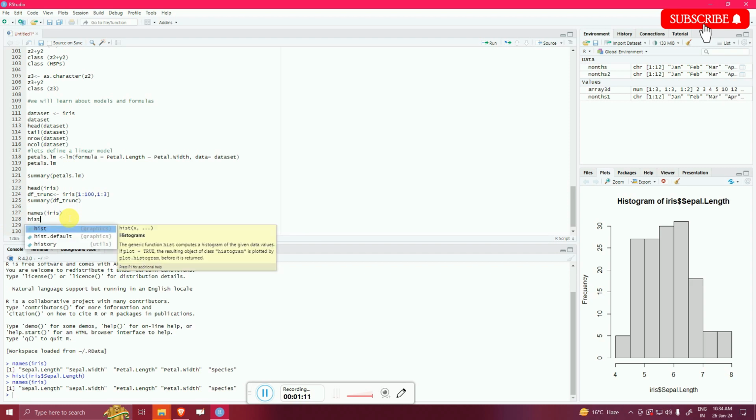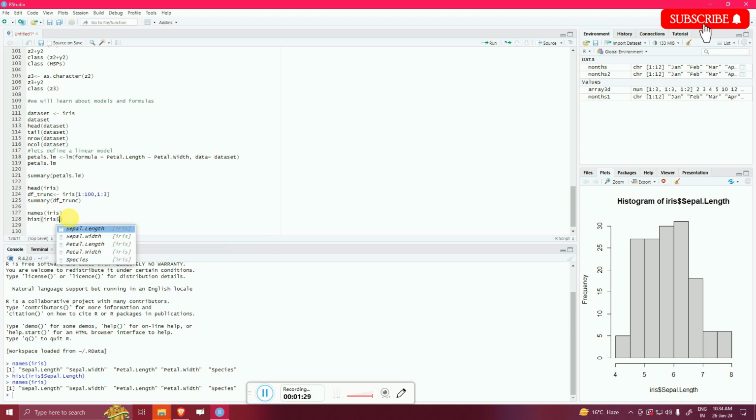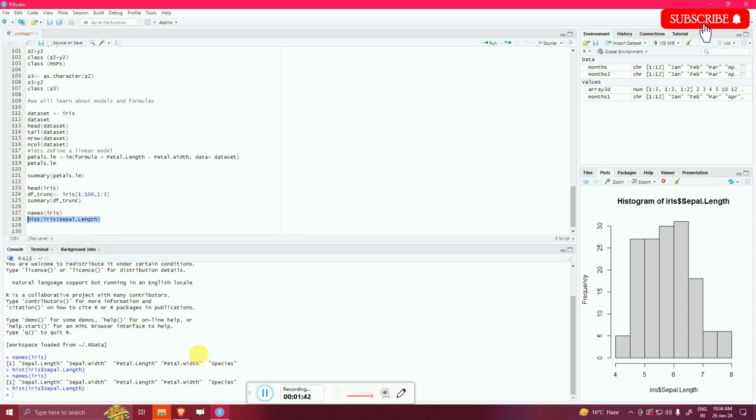So hist is a function that is by default set for creating histograms in R. So let's take one of the columns in iris, and the pattern of selecting a column is you give a dollar sign, and then you get the names of the columns that are present in the iris database. इसमें से आप कोई भी select कर सकते हैं. Let's select sepal length, and then if we run it, here you are getting a histogram. So this is a histogram between the frequency and the sepal length, whatever data was present in sepal length.